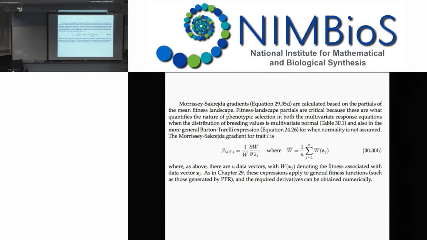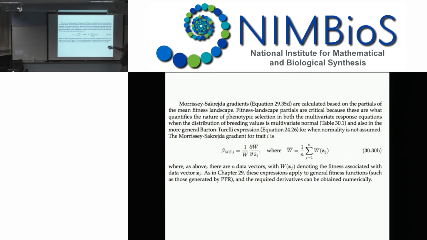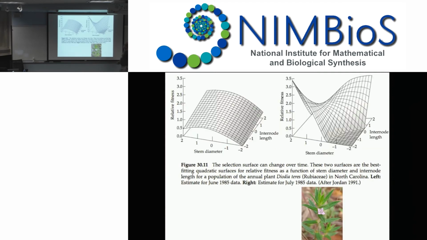If I go away from multivariate normality, beta is still, by definition, the coefficients in the best linear fit, but to get this gradient based upon average slope, I have to solve it numerically. If I want to get this gradient based upon landscape gradient, I have to solve that numerically. This is the relevant one because this tells us how the population is going to change. A couple more quick things and we'll see if there's questions.